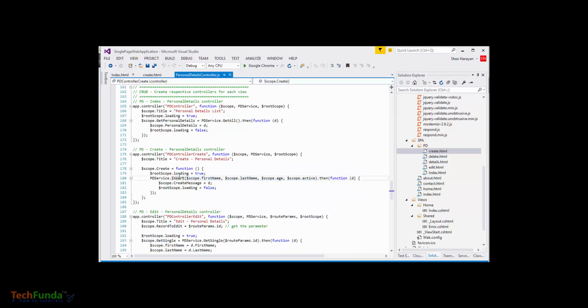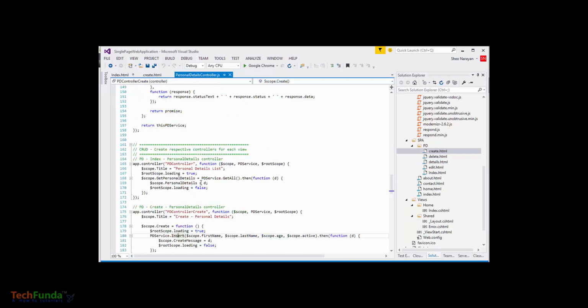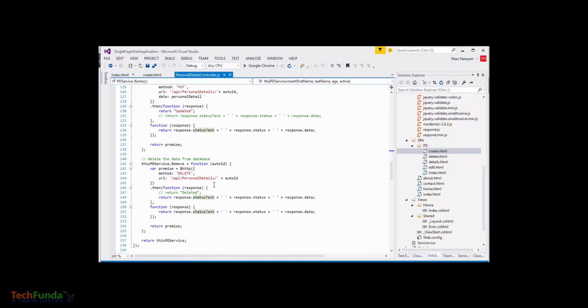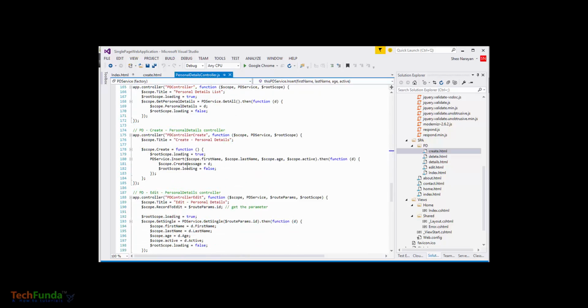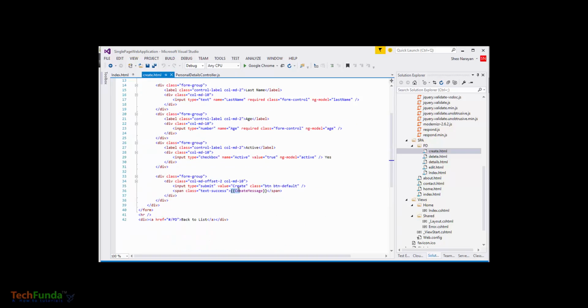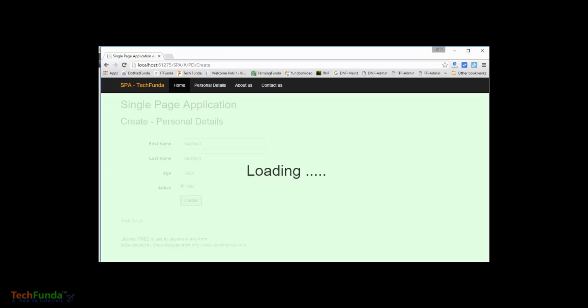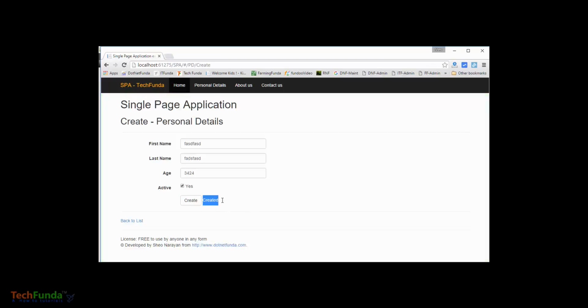And then once it calls the insert function here, it comes here, and then it simply sends or posts data to the server, and the response comes as a status text. It means that it will come here and write the response text that is coming from the server to the create message property of the scope object, and then the notification will be hidden, and that create message response will be shown here. So you can see here, click, it is showing the notification, and then the response is coming with this.